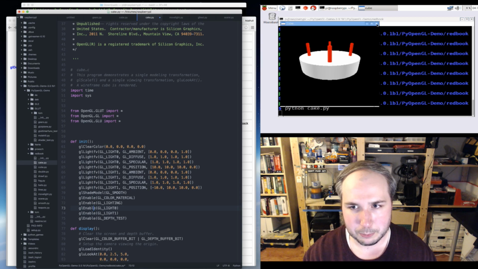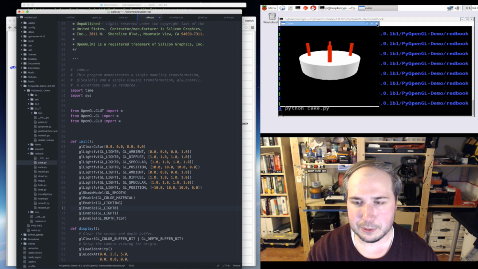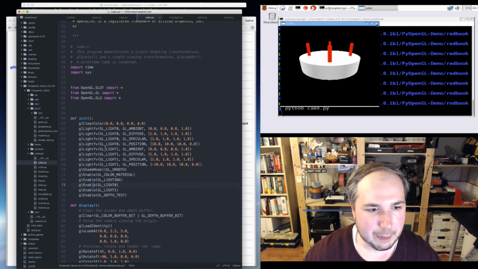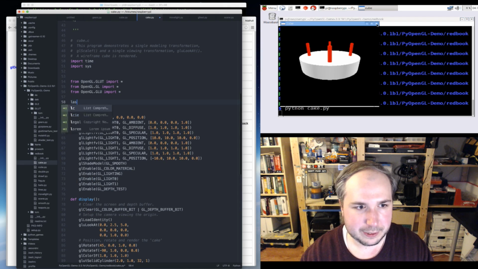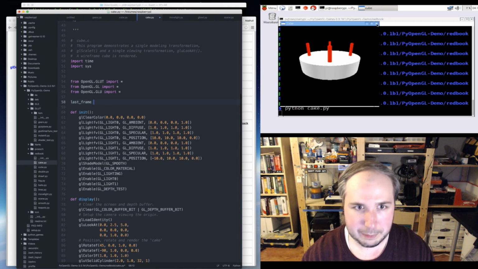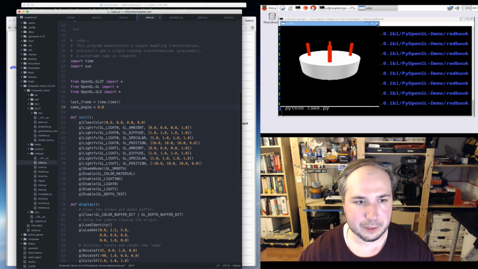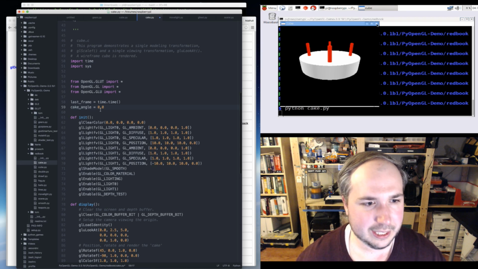Usually when you're doing a game, you want a really high precision timer so that you know each frame took precisely this many, even nanoseconds if you can, to render, so that when you're doing physics calculations and things, you know exactly how long the previous frame took, and how long you should simulate your world for the next frame. But anyways, okay, so I'm going to need to keep track of my last frame time. So I'll say last frame. I'm just going to say, how about time.time? We'll initialize it to the start. And I'm also going to need to have a cake angle. And we'll just start it out at 0. And we'll increase this over time, basically.